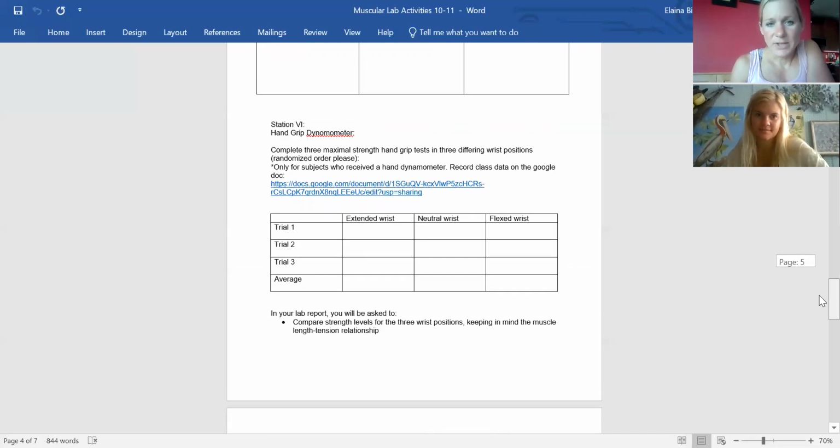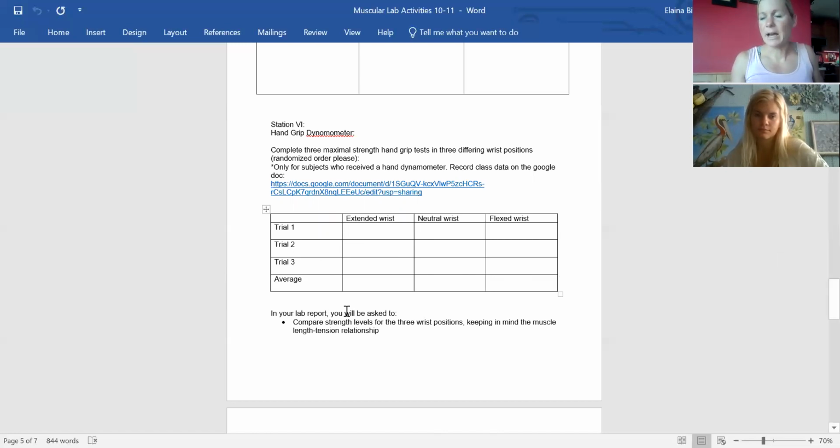And then the hand grip section, again, only if you've received a hand dynamometer. So I think I sent 3 or 4 of those out. We'll do this section, and then the results will be posted on the Google Doc for that. So please try to do that today if you can. Again, that should only take a minute or 2 to do this experiment, so that way people have all that information. If they wanted to start their lab reports today or tomorrow, they'll be able to do so.